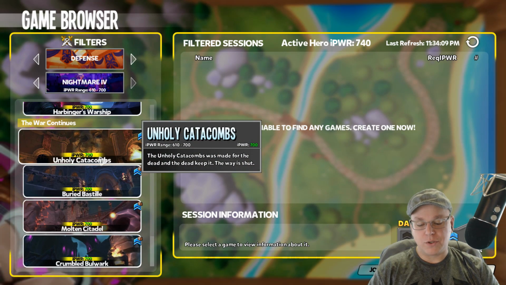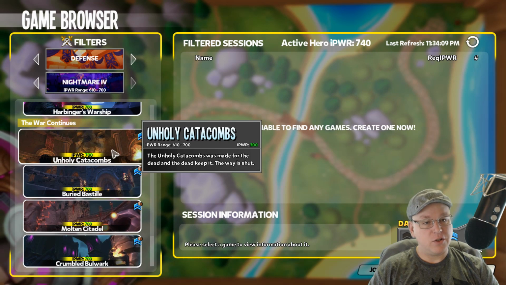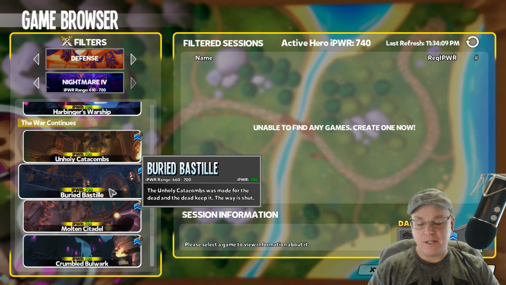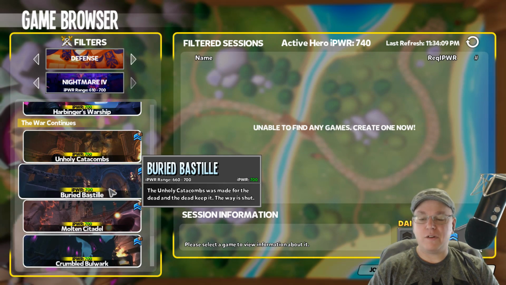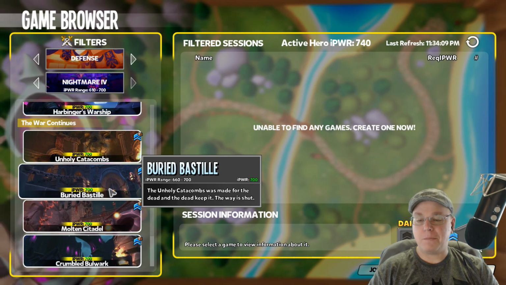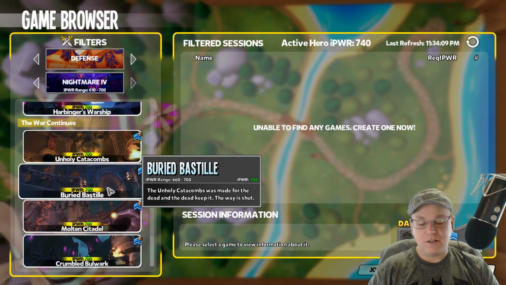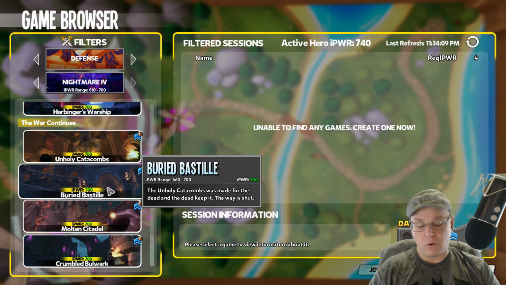Unholy Catacombs does not have a guaranteed drop. Strangely enough, it doesn't have one. Buried Bastille is going to drop the Storm Helm, so if you like DPSing on your Apprentice and sucking up all that mana, Buried Bastille is where you're going to go get the Storm Helm.